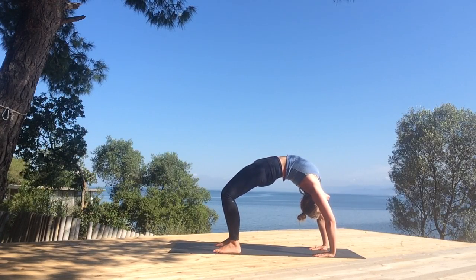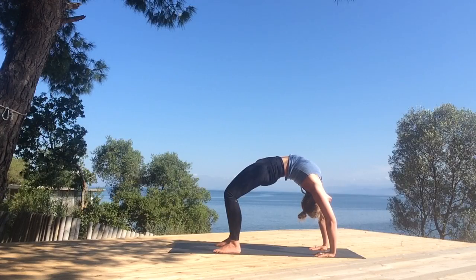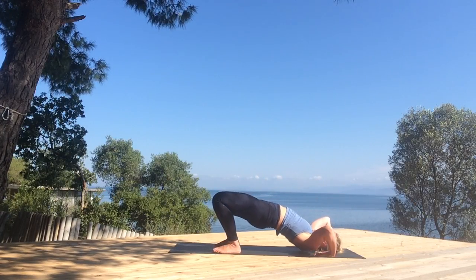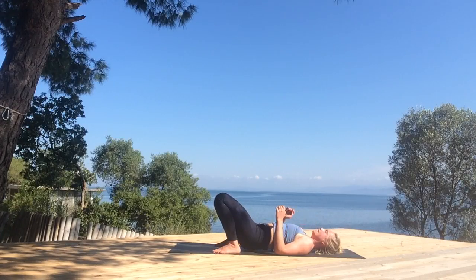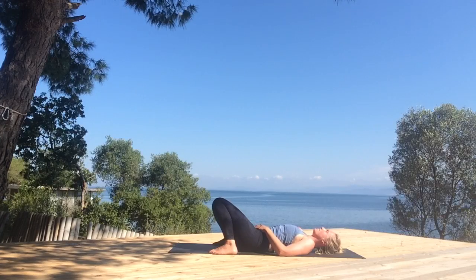Keep turning the heels out, toes in, squeeze through inner thighs. 2 more breaths here. Keep breathing for 1. And slowly releasing down to the mat. Release the hips to the mat. Feet nice and wide underneath the knees, and just release the knees together, hands to your hips or your belly. Slow down the breath.